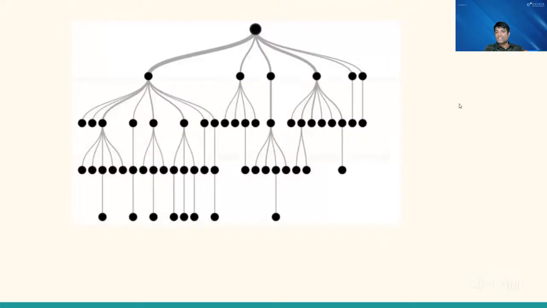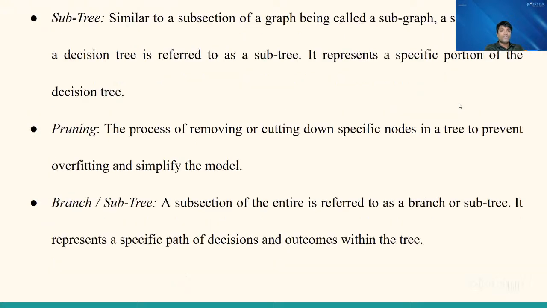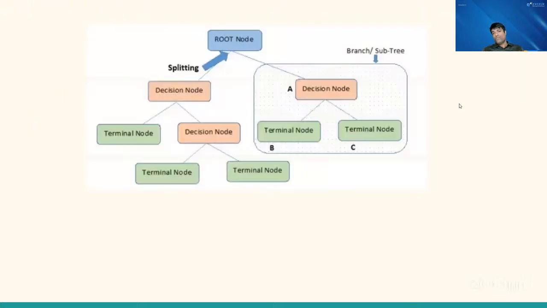Okay, so this is how a decision tree actually looks. Before going into the terminology of what a decision tree is, let us first understand a basic structure. I've shown you how a tree looks, but let us see how a decision tree looks in a machine learning algorithm. Basically, you have something called a root node. From a root node, we will have a splitting part, so that becomes a decision node. We also call these branches or subtrees.